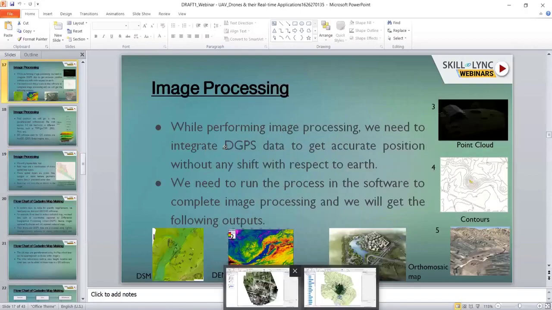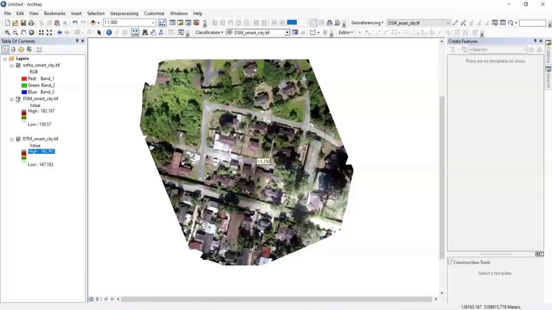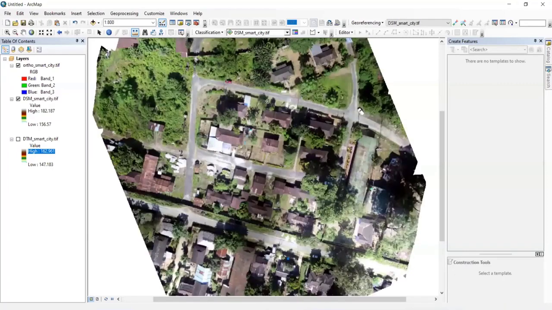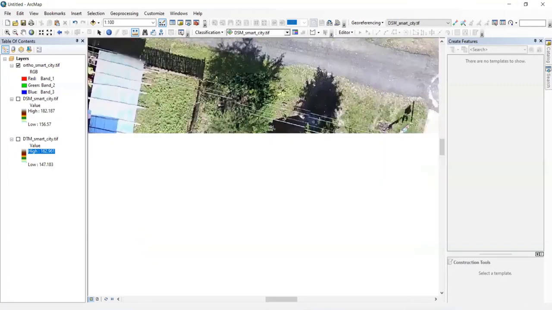See, as I said, the first image which you are viewing is an ortho-rectified image. If you zoom in and see the resolution of this image at pixel level, if you calculate this pixel level, 1.5 or 1.4 centimeter it is coming, because as I previously told, we flew the drone. If you are flying the drone at 60 meter altitude, we will be getting 1.4 centimeter per pixel. So here accordingly we got that resolution.